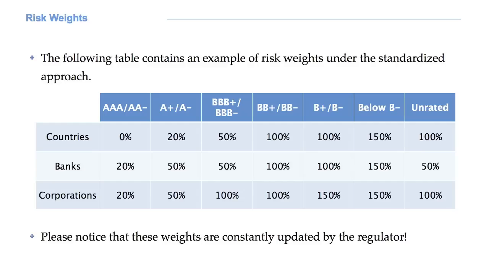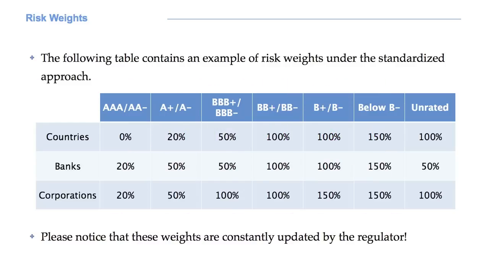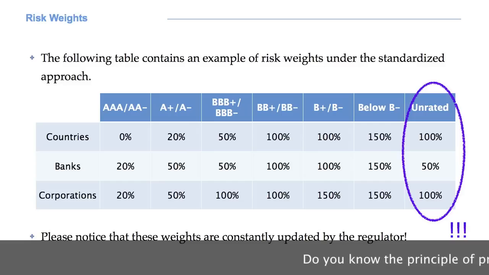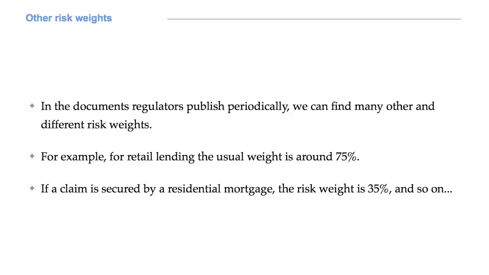Again, all those AAA and BBB will become clearer in week 4. Notice the following: very often the risk weight for unrated items is lower than that of worst-rated items. This may seem a contradiction and it is often one of the points of criticism for the standardized approach. In reality, the reason for a similar choice is due to the desire of the regulator to avoid that an excessive use of the principle of prudence may constrain the activities of financial companies too much.